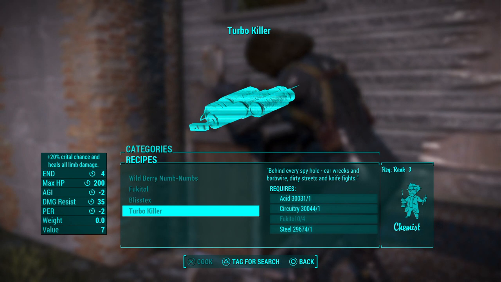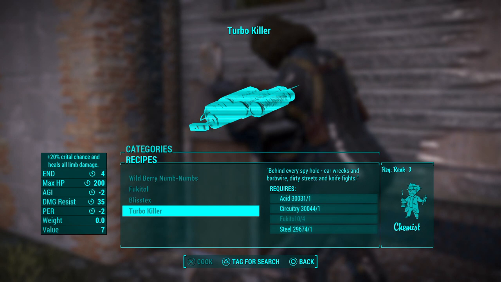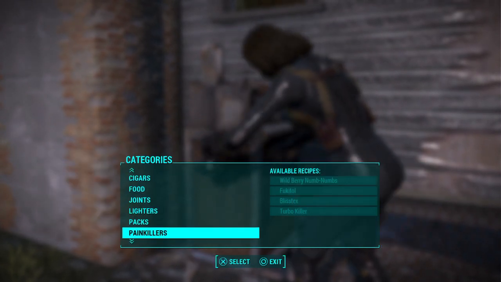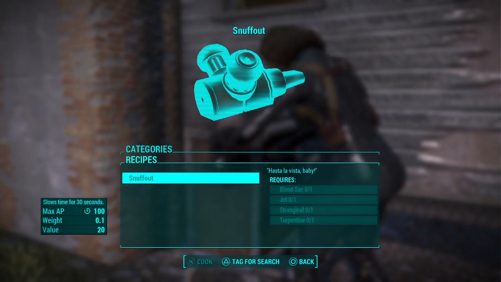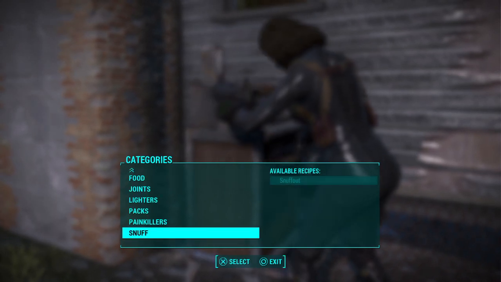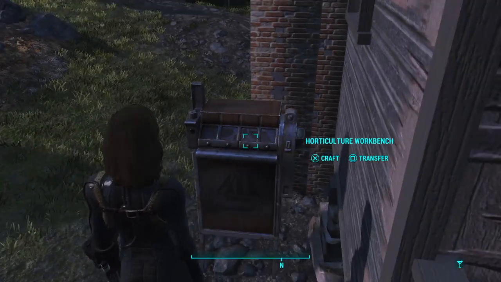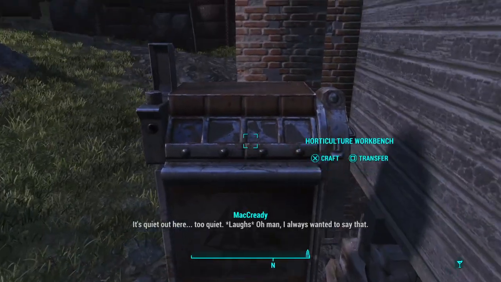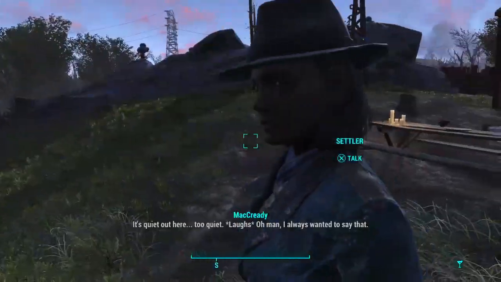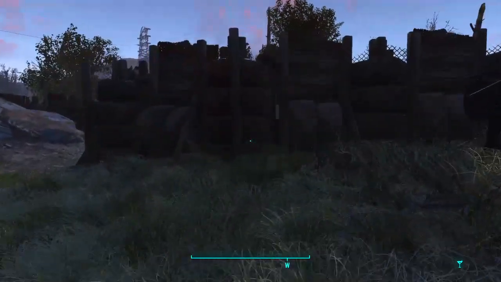And the turbo one is basically plus 20 critical chance and heals all of your limbs. Although it takes away 2 of your perception and 2 of your agility, it does give you 4 endurance. And then snuff, and the snuff out slows time for 30 seconds. So these are all specially in with the mod. There we are, finally out of third person, with the mod from the Dunwich boys and girls. So definitely will be giving some of these a try.